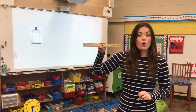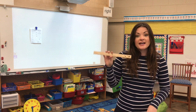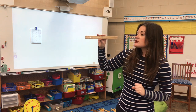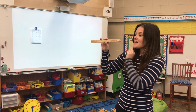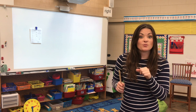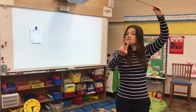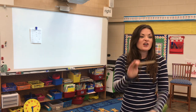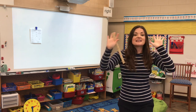Here's your goal. When I say go, I want you to pause my video and go around the house and find two different measurements. I want you to find something that is two inches long and something that is ten inches long. Two inches and ten inches. Now before you go, we have two different measuring rules we have to remember — say them with me. Our first rule is to start at zero, and the second rule is line it up straight. If you don't do those two things with your ruler, you're not going to get the right measurement. Go find something that's two inches and go find something that is ten inches!